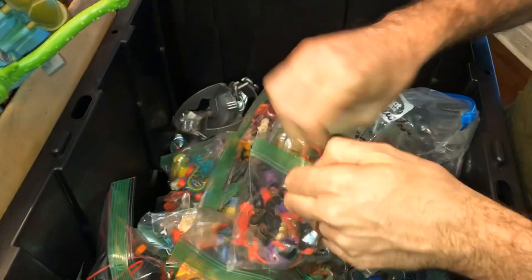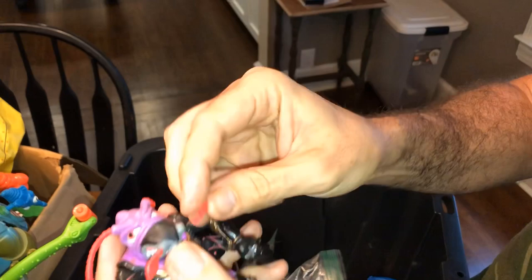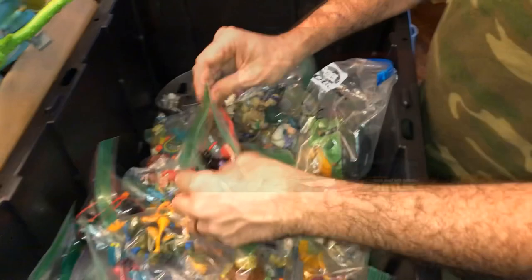Some of them I was really happy to find — Anthrax. He's one who I already have, but he's really hard to find complete because all this stuff falls out. A lot of times you'll find Anthrax and he's missing the little mandibles and his antennae. How much do you think he's worth? I paid $50 for a complete one not too long ago, but I think he's going to go up in value.